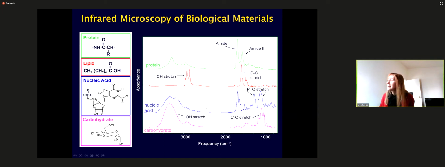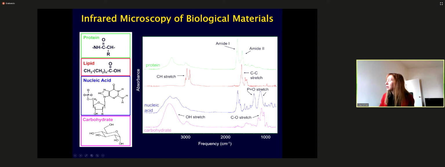And carbohydrates, which are sugars, for example, and other types of carbs, all have this ring-like structure with these OH groups on them. So there's a lot of carbon-to-oxygen stretching modes, which are very intense. And then we have these OH stretching modes as well, which are a little harder to use because you always get this big, broad, fat peak.